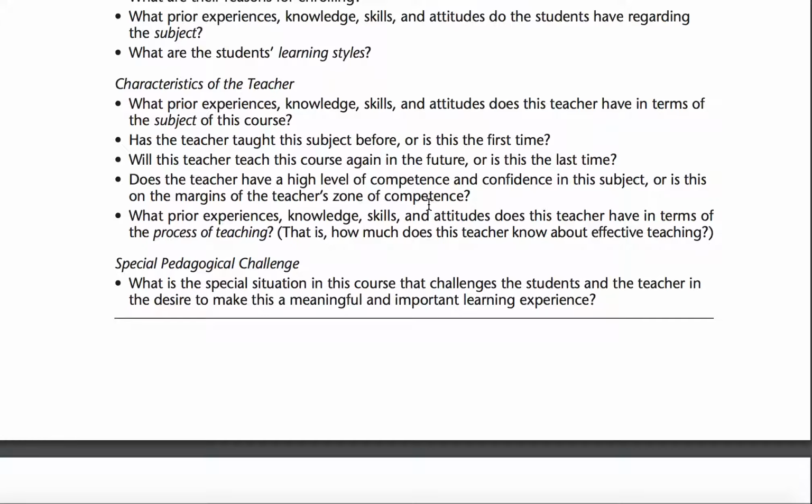And then, what are my attitudes towards the process of teaching? I am constantly evolving as a teacher, as I'm growing and learning from my students, and learning about the things that are going on in our society and the issues that we're facing.